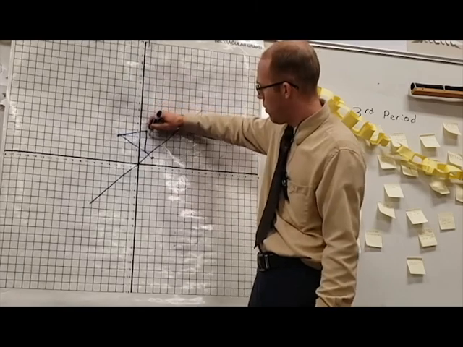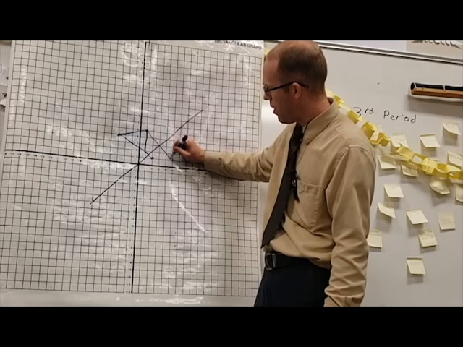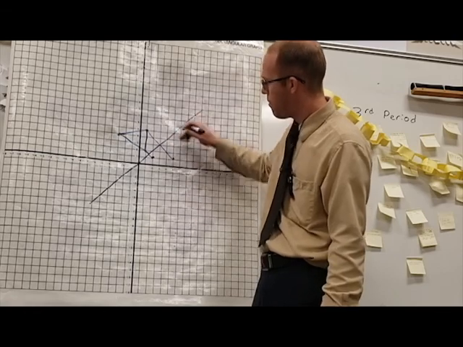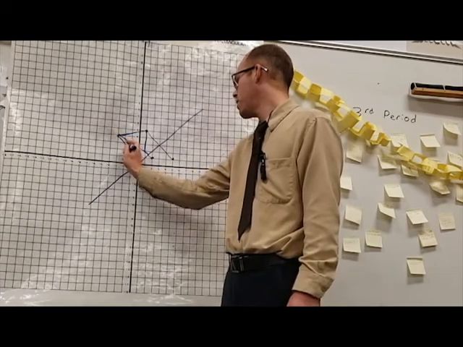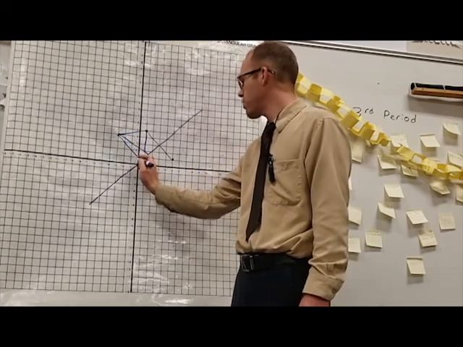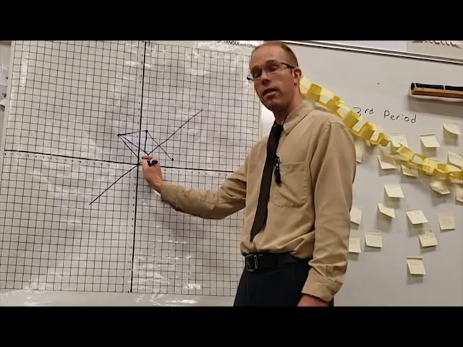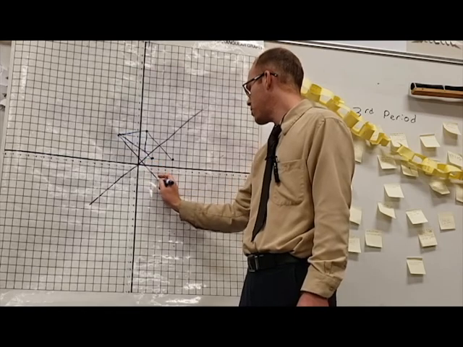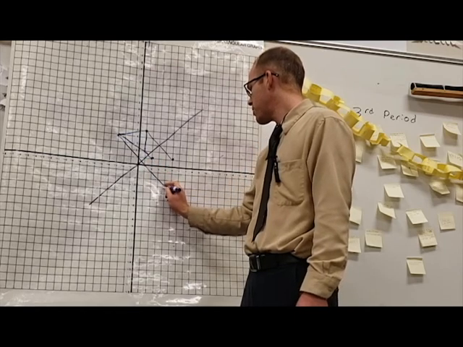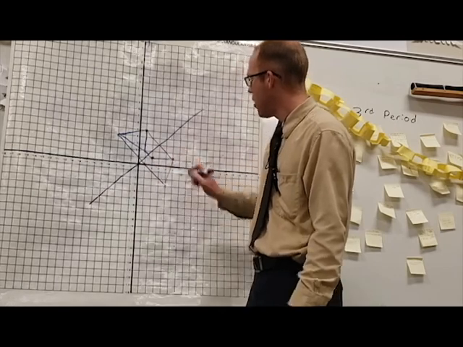This one we count 1, 2 corners. On the other side we're going to go 1, 2 corners, and we have matched the distance from here to here. And then on this one we have 1, 2, 3 corners. Oops, sorry, didn't quite go far enough. 3.5. I have to make it all the way to that line. And I'm going to take care of that half and then go 1, 2, 3 on the other side. Connect those 3 points and we have our reflected triangle.